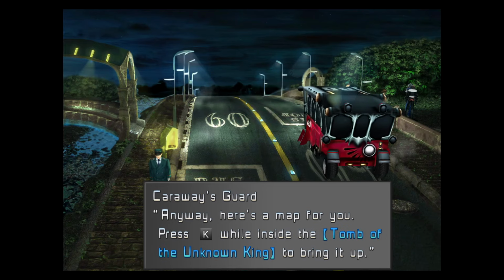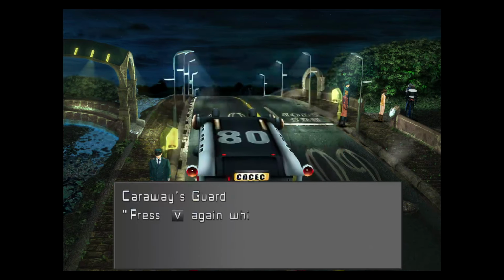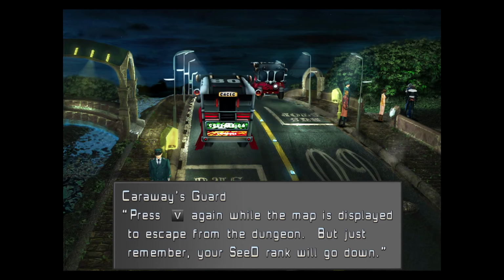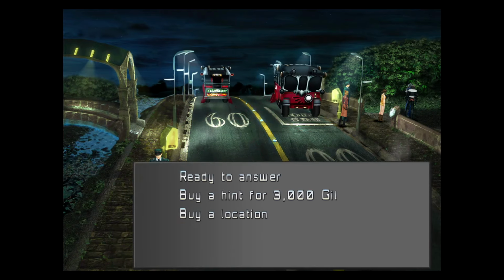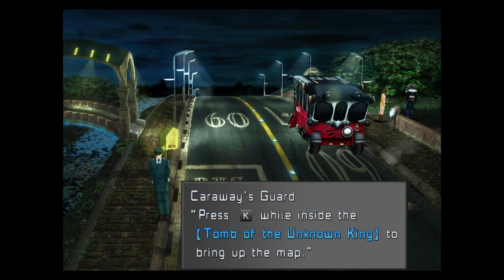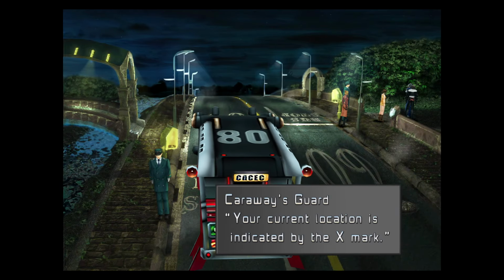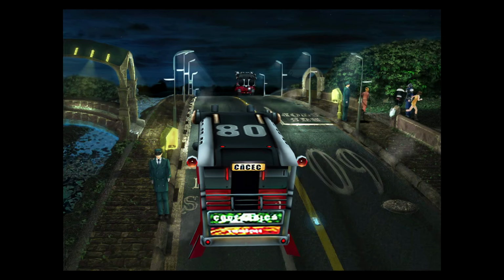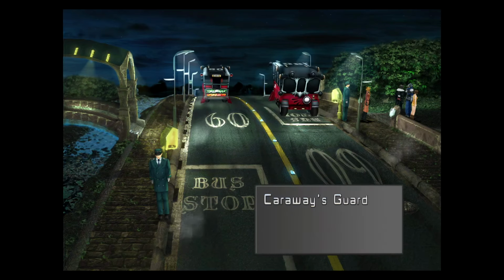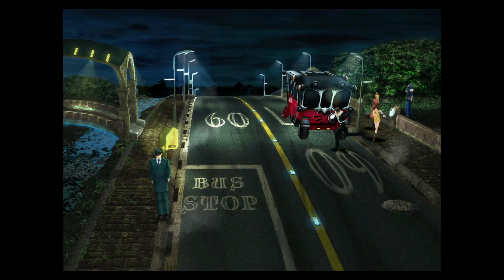Anyway, here's a map for you. Press K while inside the Tomb of the Unknown King to bring it up. Press V again while the map is displayed to escape from the dungeon. Just remember, the sea rick will go down. Press K while inside the Tomb of the Unknown King to bring up the map. Current location is indicated by the X mark. Yes, what is it? I have no more time to spare. Right then. Go die!